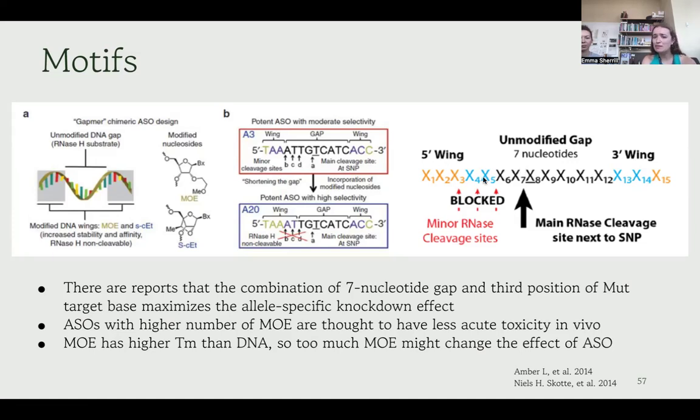You can add a second mismatch into a sequence, which has also been shown to be helpful for toxicity. So these are a few different methods that we're still playing with and definitely don't have all the answers for, but some designs that have been shown to be interesting and helpful.